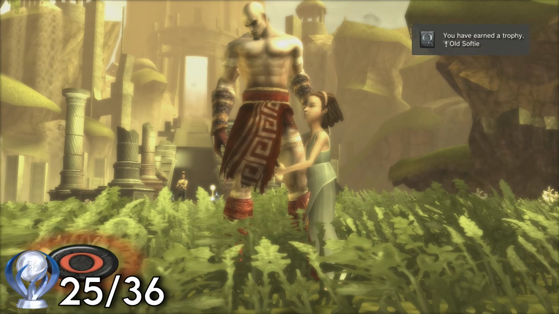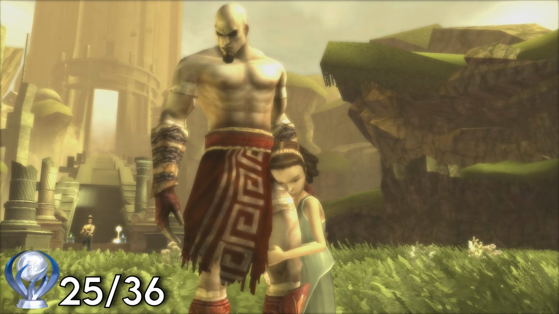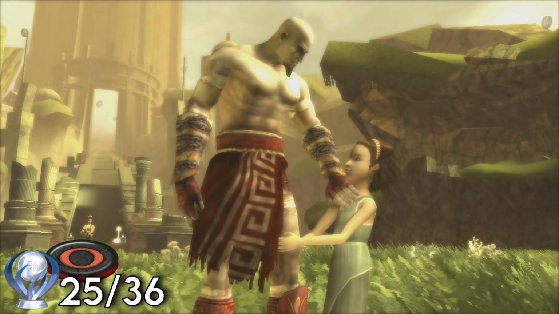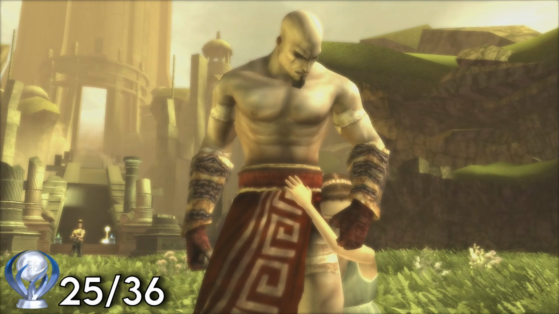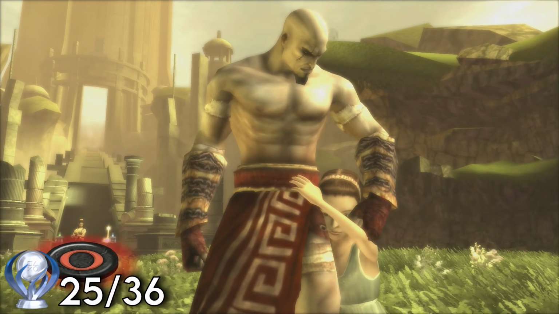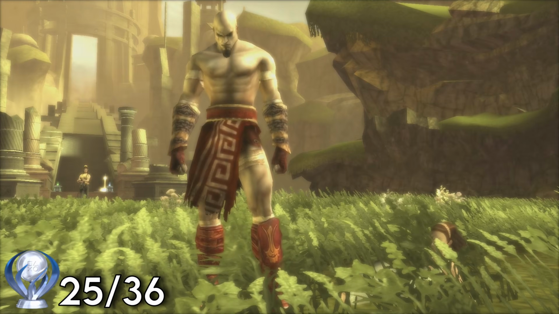Alright, there's the trophy. I'm sorry, little one. I gotta do it. At first, I thought this was kind of a goofy way to handle the moment, but after watching a few videos about Chains of Olympus, it started to click. Kratos has to summon the same strength it would take to kill a Minotaur just to let go of his daughter. It's gut-wrenching once that perspective hits. Still, it had to be done.